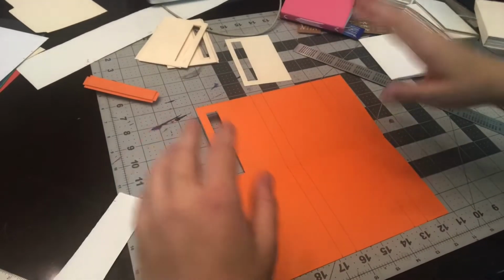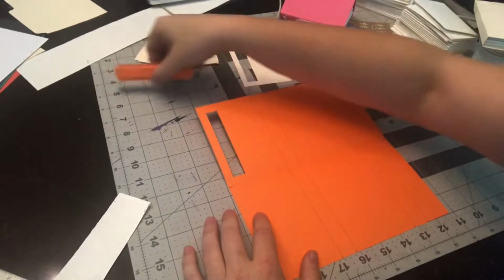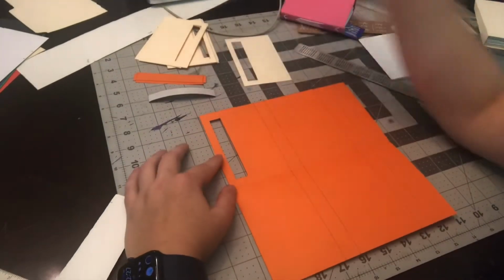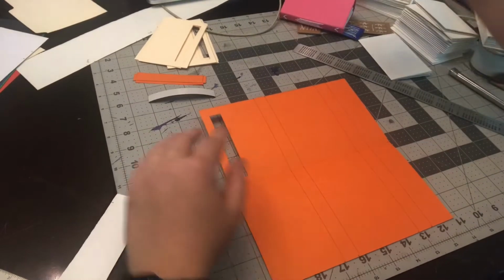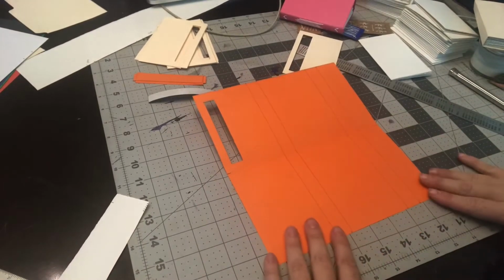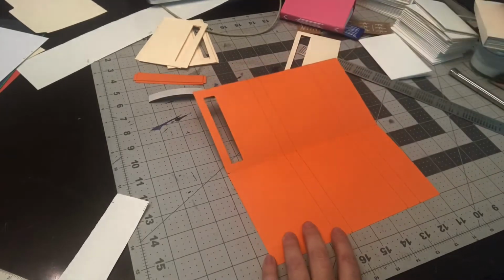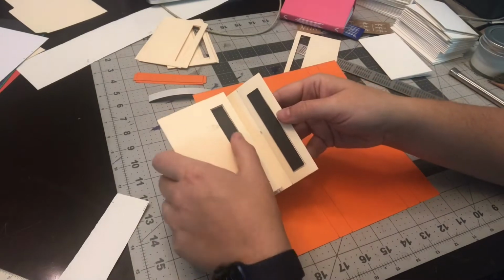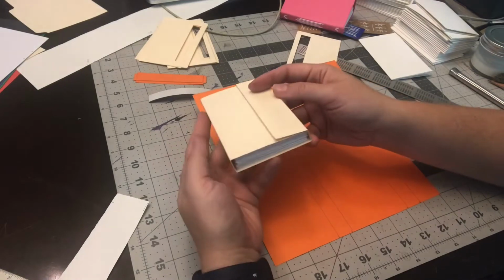Okay, I'm gonna switch it up here a little bit. I'm gonna go ahead and make a second book. This book is going to have a different enclosure than the red one. Now, this was really fussy trying to work all of this out. So there were way too many steps to show, but here's the final result. This is the same shape of paper that I took from the red book. I just used the red book as a template. But this enclosure is going to be like this one. It's gonna have a magnet, a recessed magnet, and a magnet on the flap, and it will close like this.